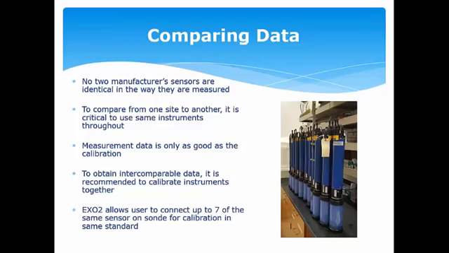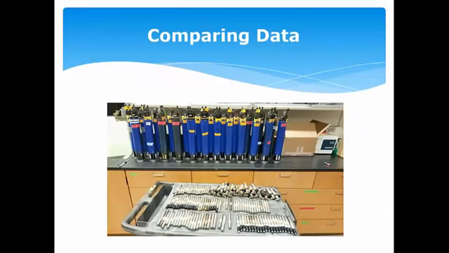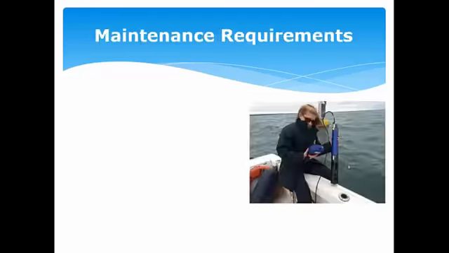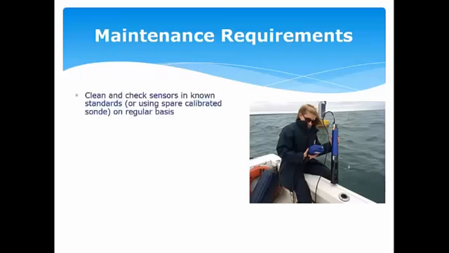The XO2 sonde makes that quite simple. You can actually connect 7 of the same sensor to the sonde for calibration in the same standard. And whoops, let me just go back here. And just to show you, this was on Monday, 24 XO2 sondes were calibrated in Toledo, and you can see the sensors there detached. Rather than calibrating each individual sonde, doing the conductivity, pH, algae, they just plugged in all those individual sensors into a sonde, did a quick calibration, and were able to distribute those sensors back to the other sondes.